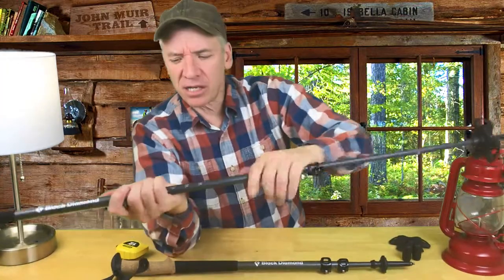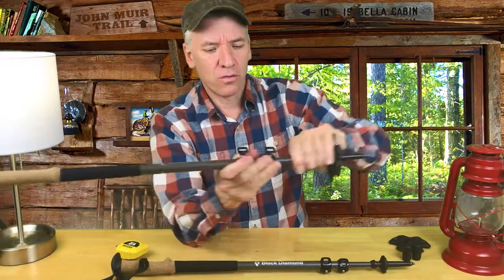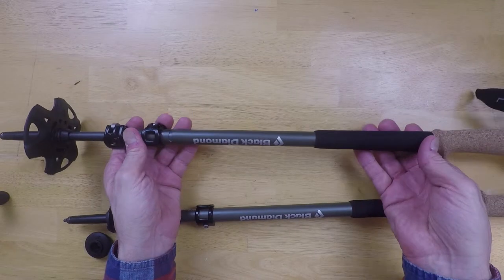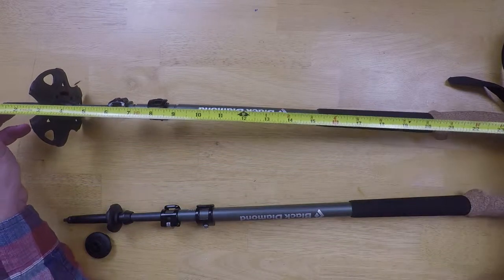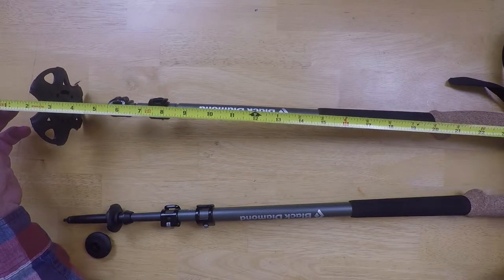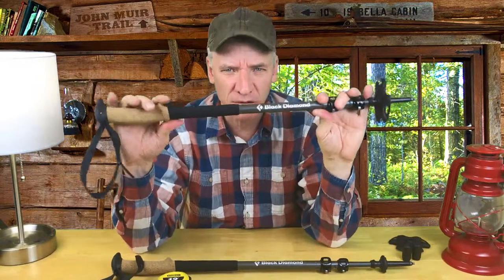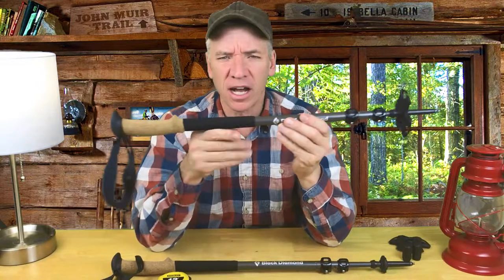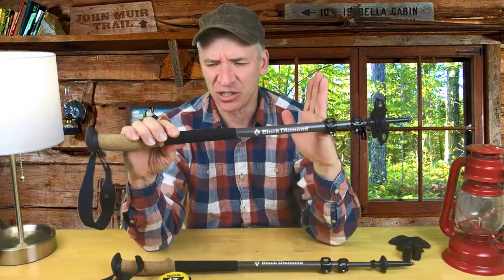So when they collapse down, watch how fast this is. Woot! Look at that. That is 24 inches right there. Yep. So 2 feet. So they're not the lightest, but 1 pound, 1 ounce is very light. They're not the smallest, but 24 inches is just fine. I've seen some that come down to 17 or even 18 inches.